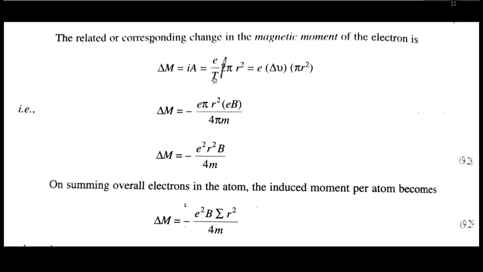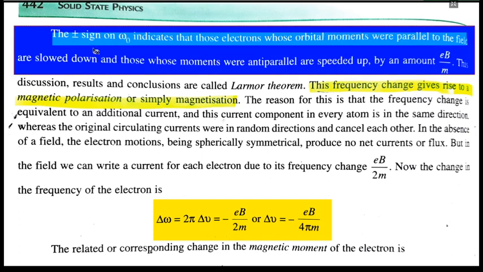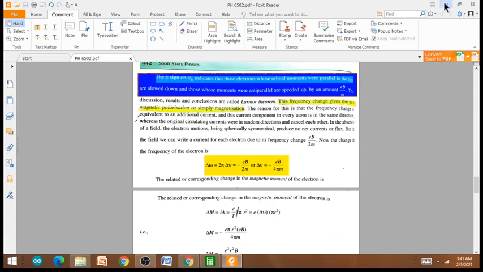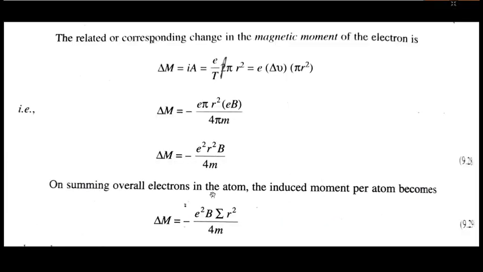Now 1 over T is a frequency, so it would be f, and that f is basically changing. Instead of f, as shown in the previous equation, it's shown as nu, so it's 2 pi nu, and instead of nu there is a change in frequency because of the omega 0 plus or minus factor. So 1 over T is the frequency nu, and if I want the change in magnetization, then it would be a change in frequency.